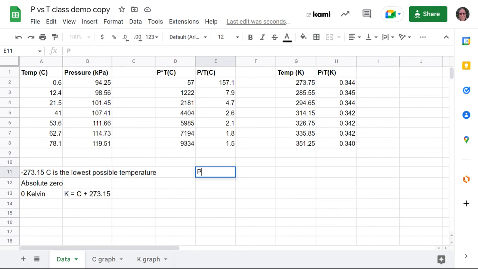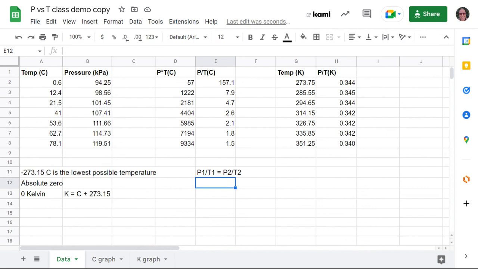So that means the pressure at one point, P1, divided by the temperature at that point, T1, is equal to the pressure at a second point, P2, divided by the temperature at that point, T2. And remember, the reason that is true, that we discussed in our previous labs, is that if P1 divided by T1 at this point here, for example, is one constant, and P2 divided by T2, like at this point here, is the same constant, by the transitive property, we know that those two things are equal to each other.